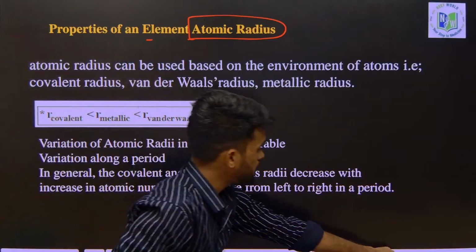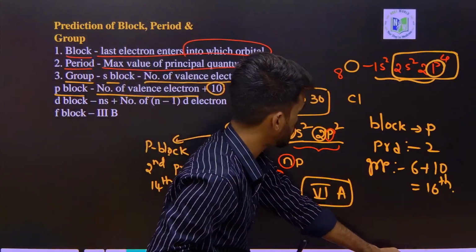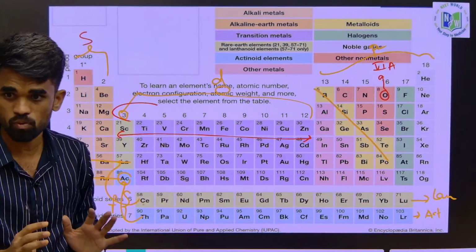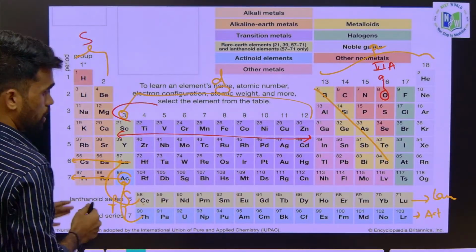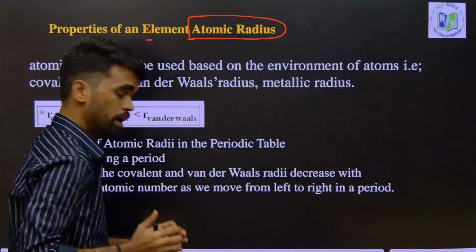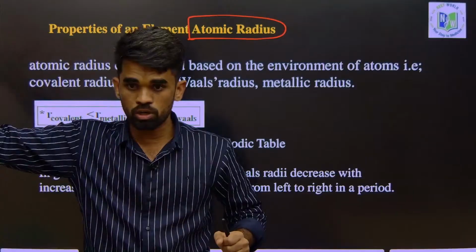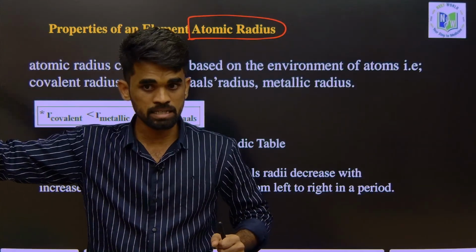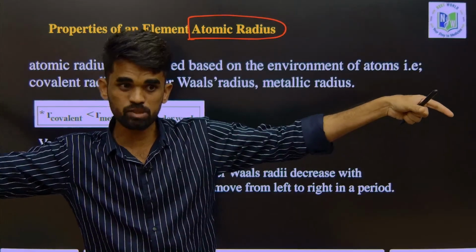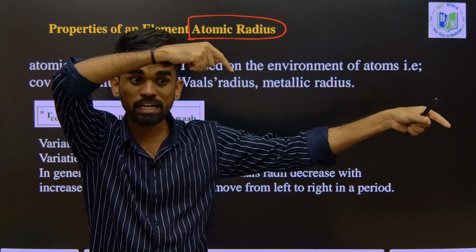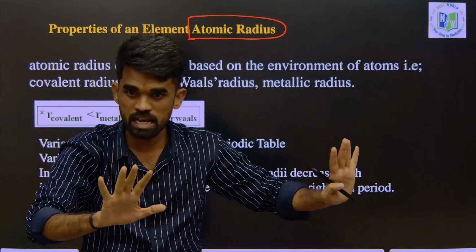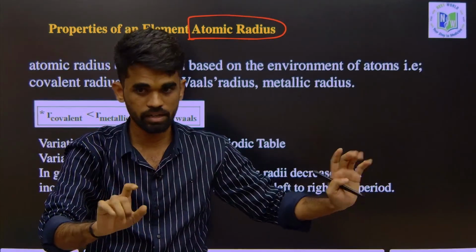So we have this many elements now, we have seen in the periodic table just now. So now how this atomic radius changes, this is what we need to know. Okay. Now let me go here. See, in the periodic table I just now told you that this side is metals and moving from S block to P block, metallic nature decreases and non-metallic nature increases. This is also one property that should be clear, it is clear now.